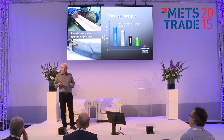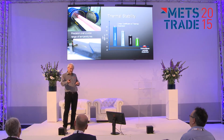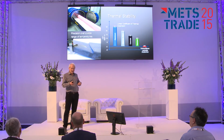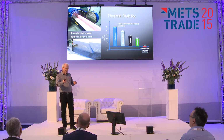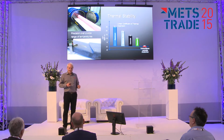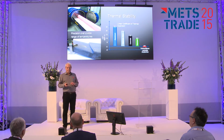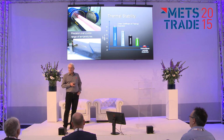So when that is put into the autoclave and cooked at elevated temperatures, the big mandrel inside stretches, and in our autoclave length, which is 46 meters, you can actually measure inches of difference. And what that does is pull everything tight, all of the fibers even tighter than they were, making them straighter. And then when it all cools down and everything gets back to room temperature, that aluminum mandrel has contracted again, but the carbon hardly has contracted at all, and in some cases actually might have gotten a little bit bigger. So that helps us pull this big piece of carbon tube off the mandrel.